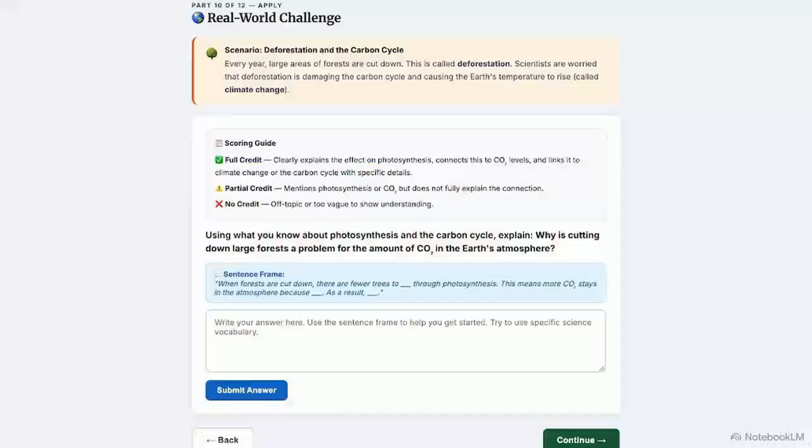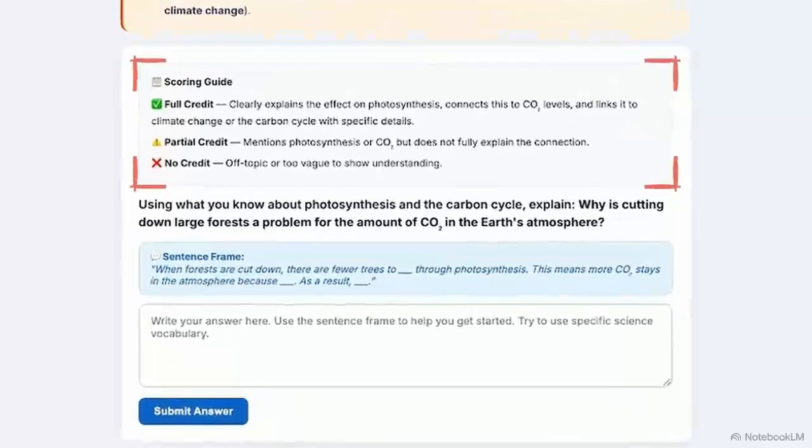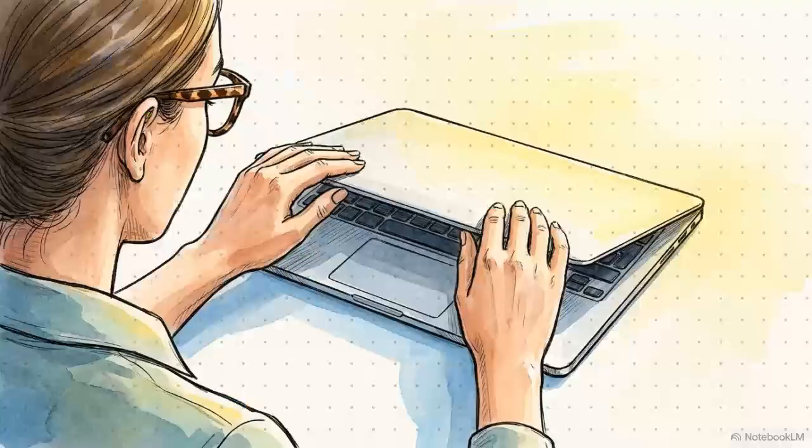This dashboard view shows how grading is integrated right alongside the submissions. A detailed scoring guide rubric is embedded directly above the student's short answer text box, providing provisional grading that the teacher can easily review and adjust. By acting as a personal, automated web developer, TeachSpark frees educators from the tedious labor of formatting and data entry. It finally gives them their time back, allowing them to do the job they were actually hired to do: teach.